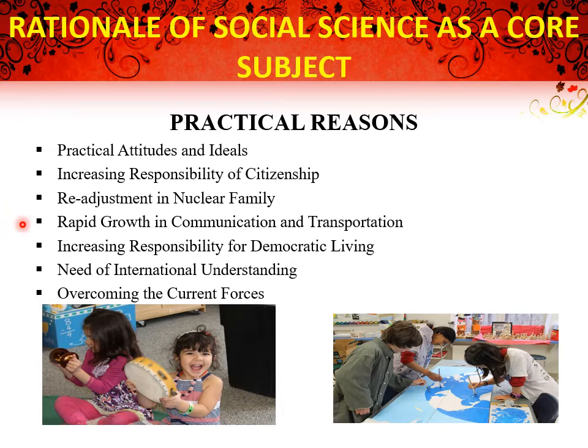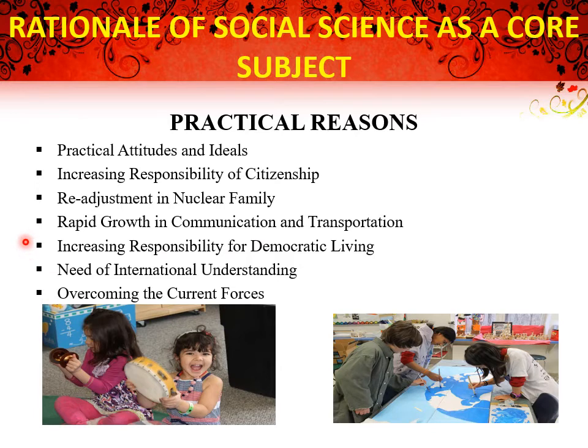Fourth aim is rapid growth in communication and transportation. There is a great need for the effective teaching of social science to remove completely the man-made barriers of cultural differences, colonial and commercial rivalries, and intolerance, etc., along with physical barriers of mountains, oceans, deserts, etc. A free flow of ideas, communications, information, and interaction among the peoples of the world is very, very essential, I should say.